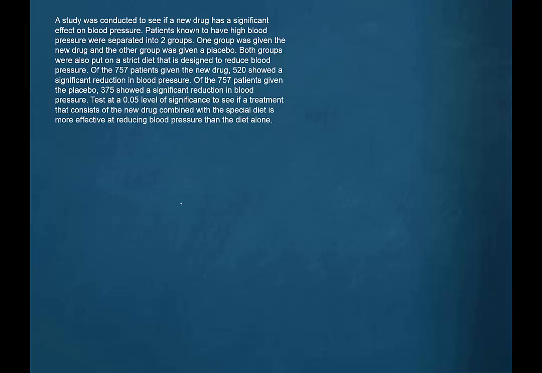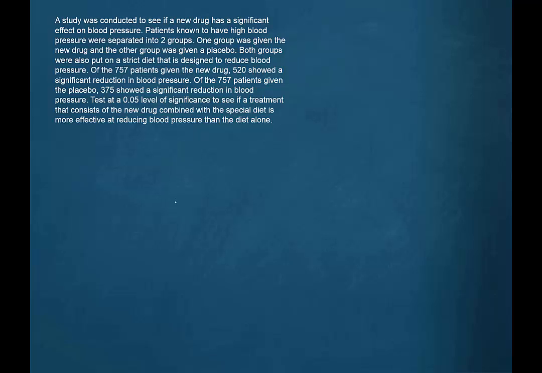A study was conducted to see if a new drug has a significant effect on blood pressure. Patients known to have high blood pressure were separated into two groups. One group was given the new drug, and the other group was given a placebo. Both groups were put on a strict diet that is designed to reduce blood pressure.